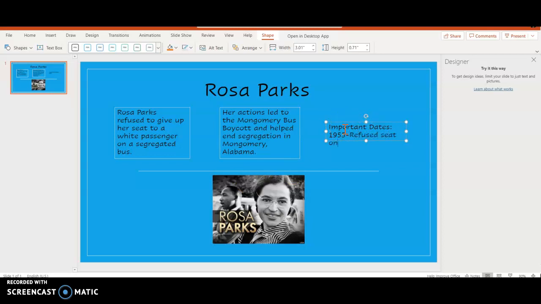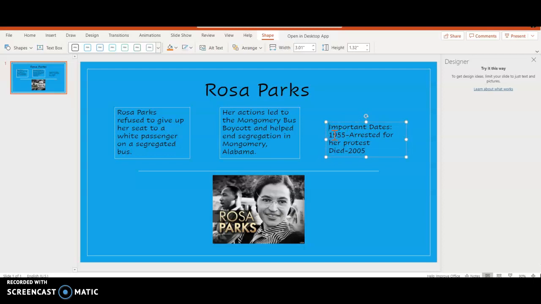Refused to move. How do I want to phrase this? Arrested for her protest. And then she died in 2005.